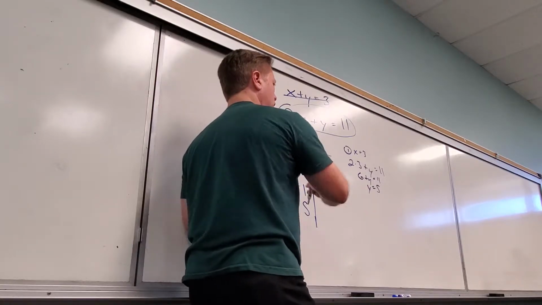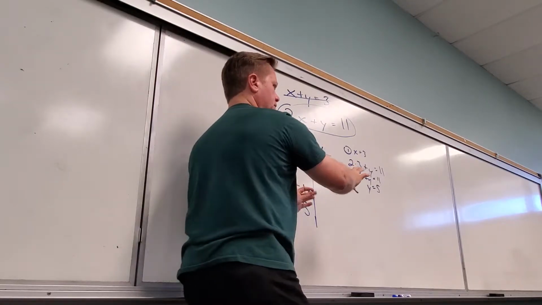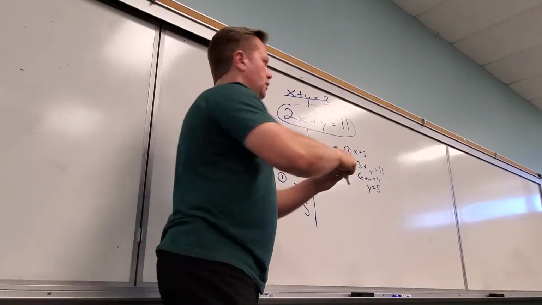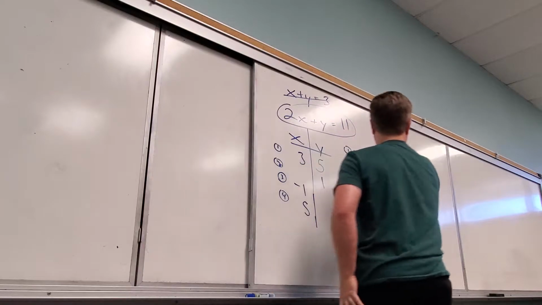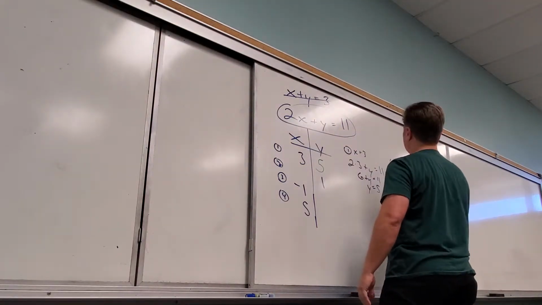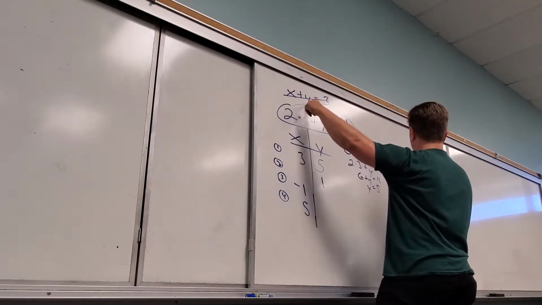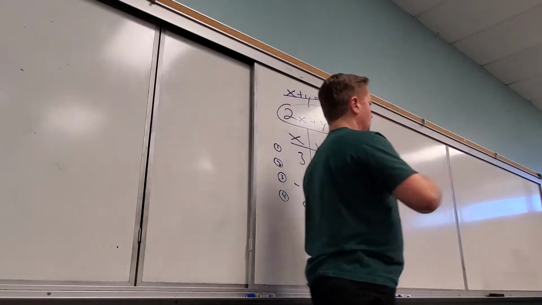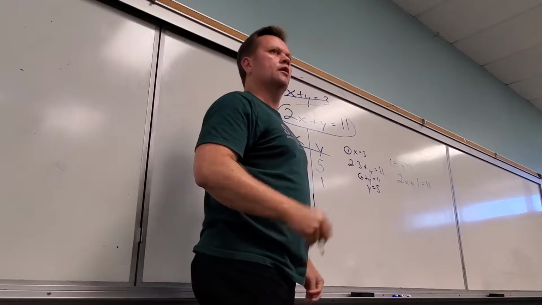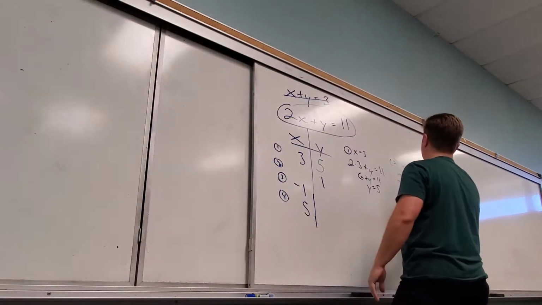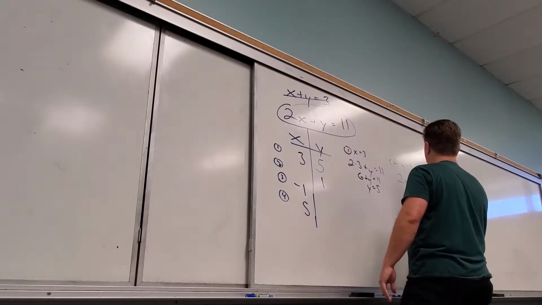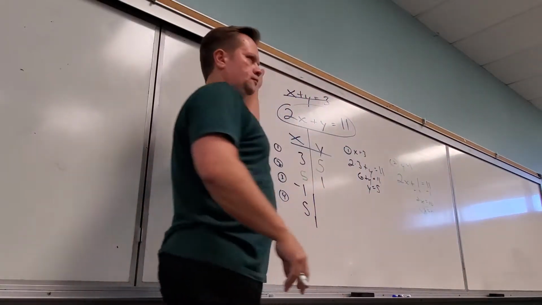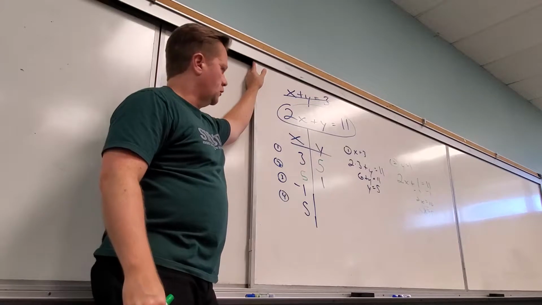So what's the second row tell me? That first row is done. That's a point. I could plot the point 3, 5. The second one tells me what? y is 1. So now if I rewrite 2x plus 1 is 11, subtract 1, you get 10, divided by 2, you get x is 5. That's neat. All right, finish it up.